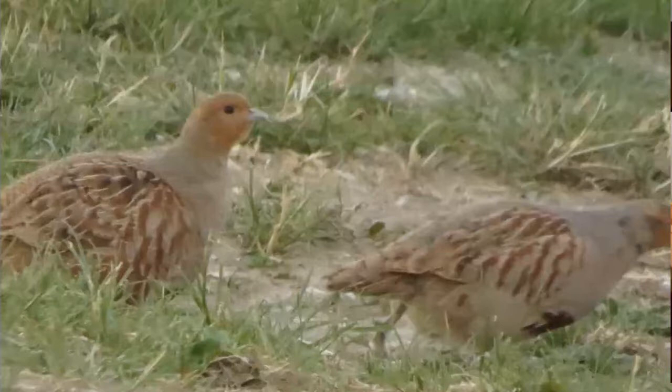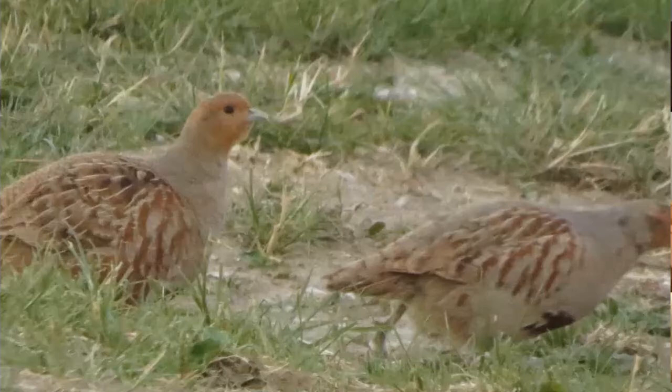These are on the red list that Matt talked about before. These are what we call an arable priority species. So it's one of our absolute primary species in a farming environment that we're trying to do work to help. Reasons for decline would be to do with loss of nesting habitat. They nest in tussocky grass along the edge of hedgerows and things like that. Through the common agricultural policy, a lot of these hedgerows were removed because farmers were being penalized for having non-productive areas. So they were almost forced to remove some of these hedgerows. This is the sort of stuff that's impacted these guys.